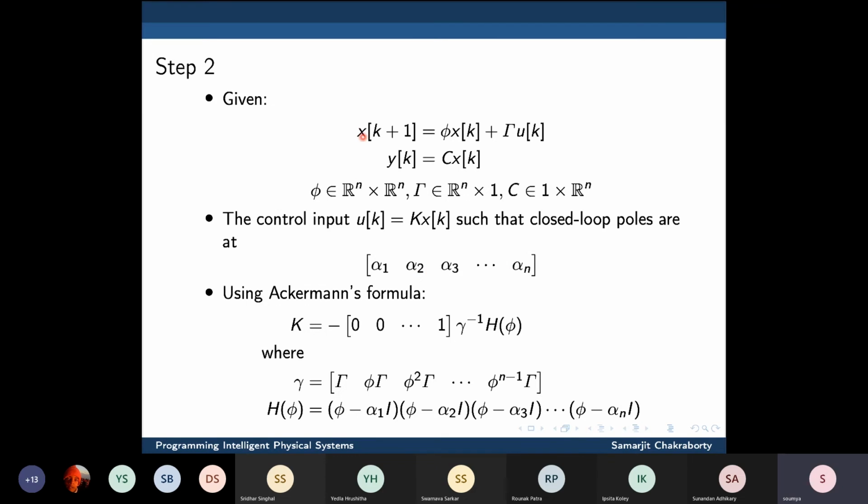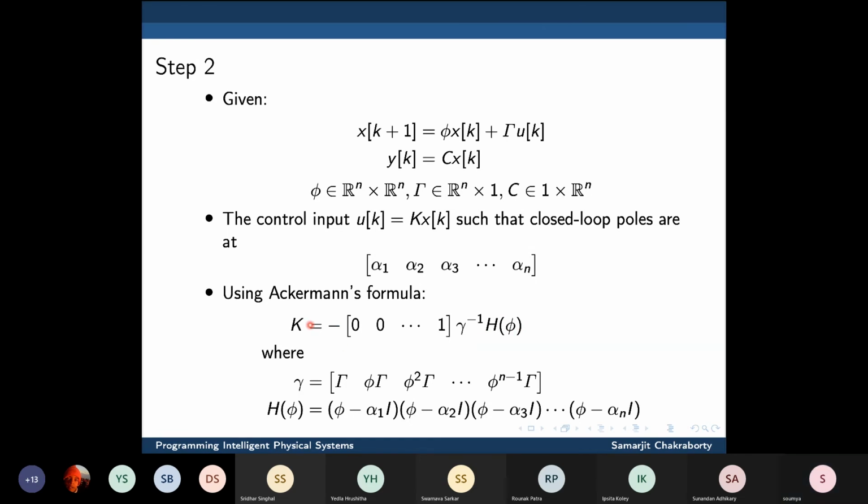So this is your system of equations in the discrete domain, and from the discrete domain equations you say, I will choose the poles such that they are located at alpha 1, alpha 2 like that. Then you write the characteristic equation of the system with this choice of poles at alpha 1, alpha 2, alpha 3, and you determine that matrix polynomial equation like we discussed. Then you get this phi(A), it was in that earlier slide, right?